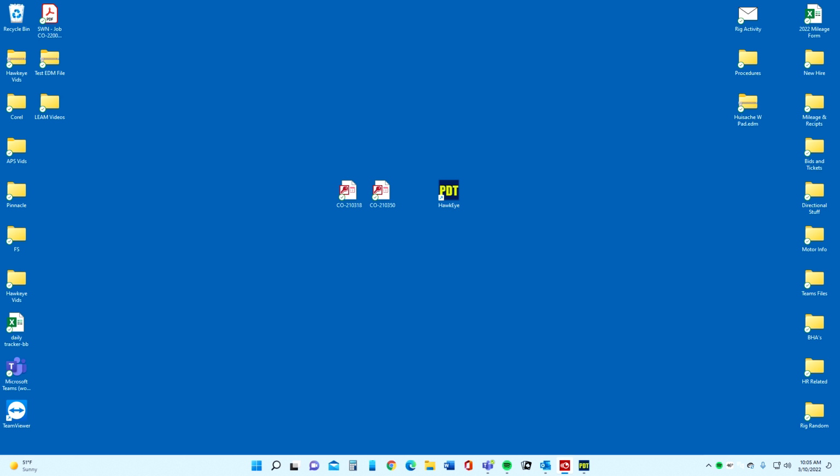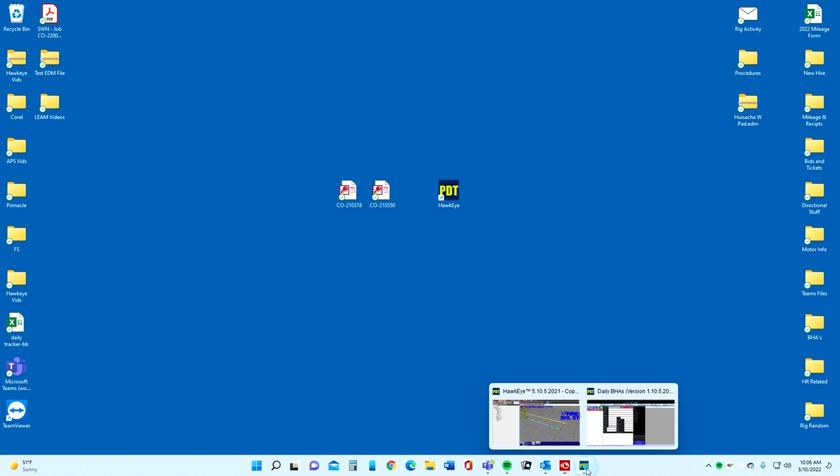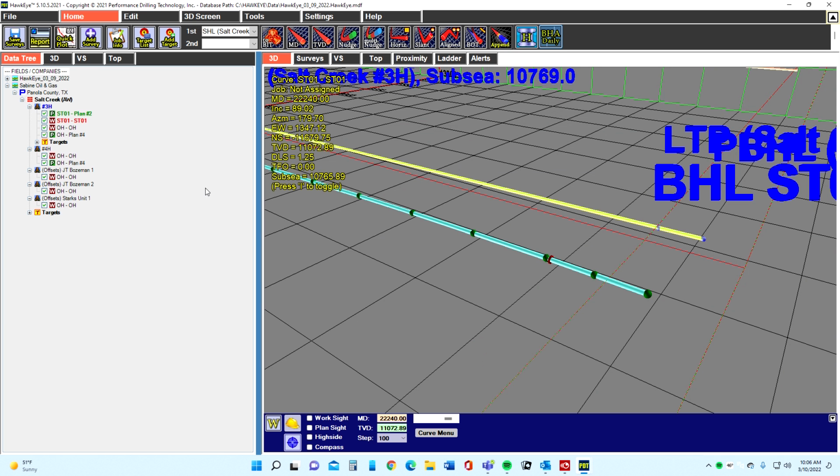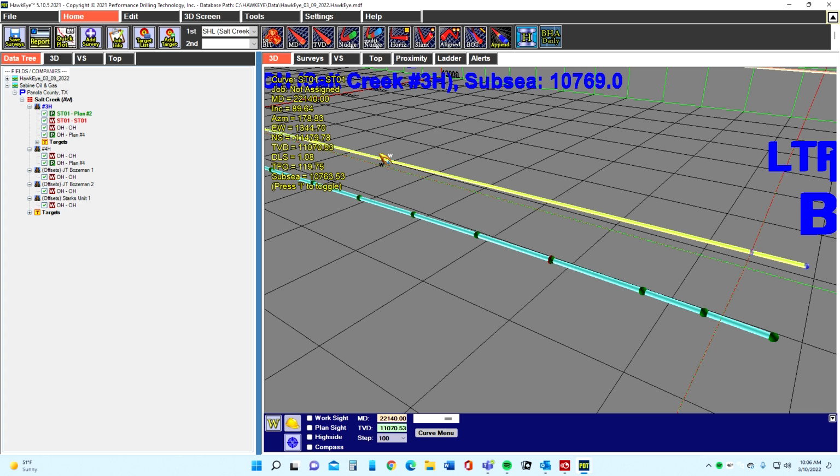If you are transferring a job from Winserve to Hawkeye, your daily reporting will be in an MDB format, and since Hawkeye uses MDF format, you can still transfer the MDB to have your dailies transferred over, and then once it's saved, it will save it as an MDF from that point on. You cannot transfer from MDF to Winserve MDB, but it will let you convert everything into this program.